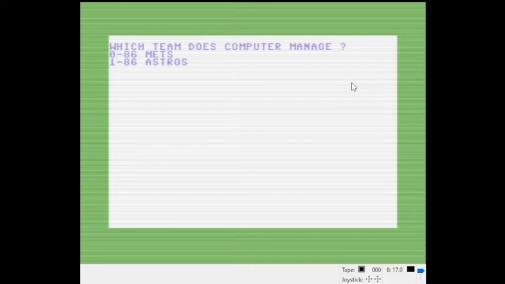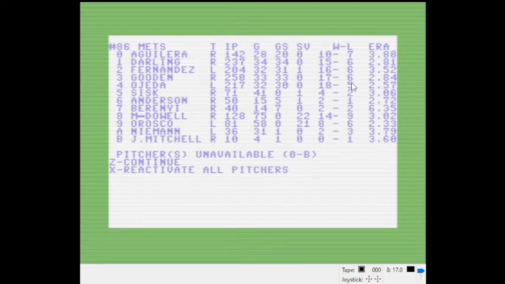Which team does the computer manage? I will be the Astros, so we're going to let the Mets be managed by the computer. We have a selection screen here. Do I want to make any of these pitchers unavailable? For this exhibition, I'm not going to do that, so we hit Z to continue. If I wanted to make somebody unavailable, I would just select the number.